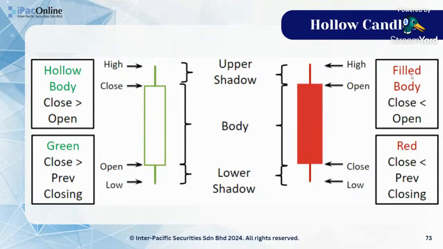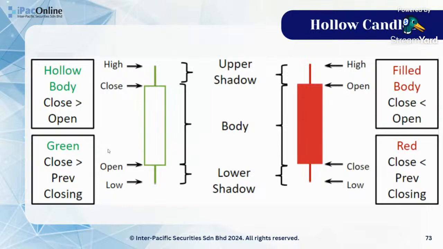One point that differentiates traditional candlesticks and hollow candles is that the traditional candlestick doesn't take into account the previous closing, whereas the hollow candlestick also takes the previous closing into consideration. So for candles showing a hollow body, it is telling us that the share price closed higher than the opening price. And if it's in green, it is also telling us that the share price has moved higher than the previous session's closing.